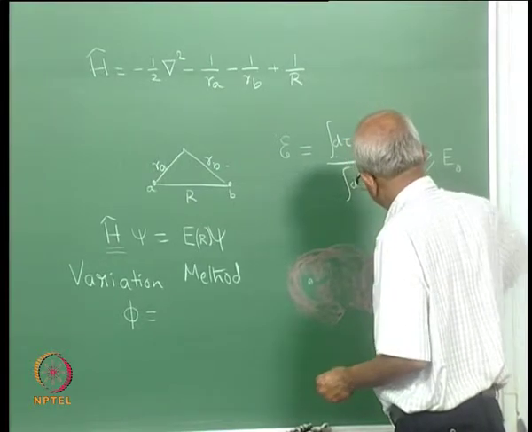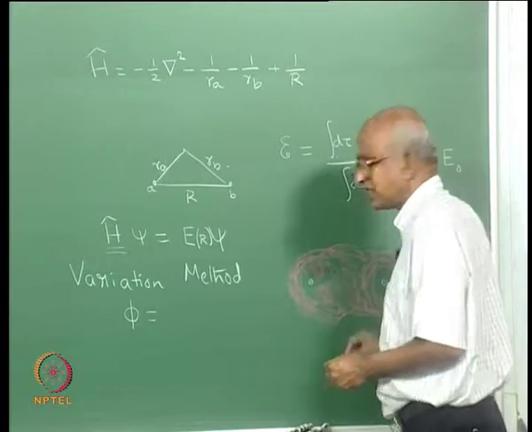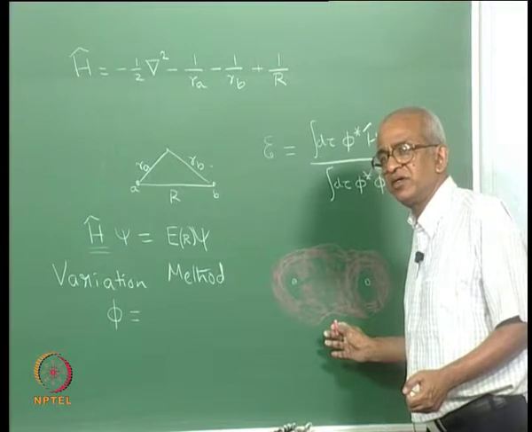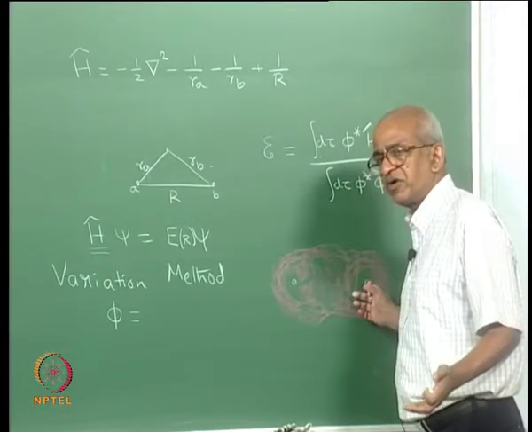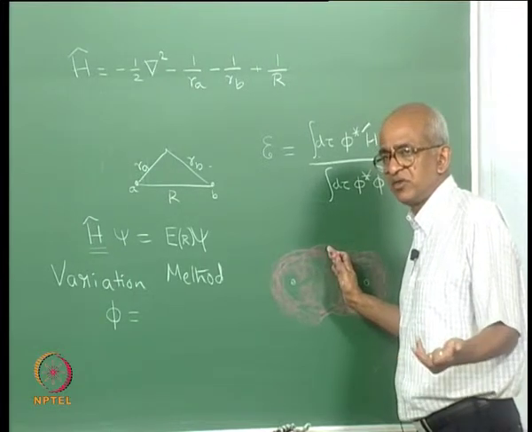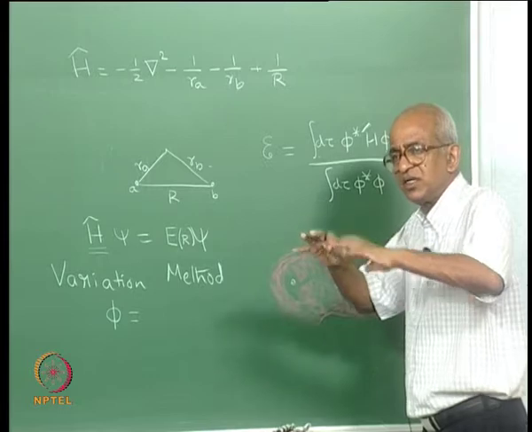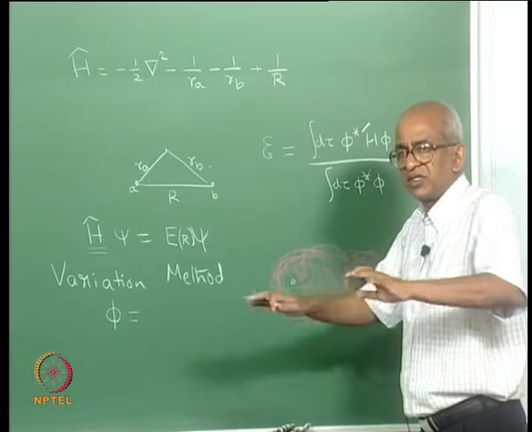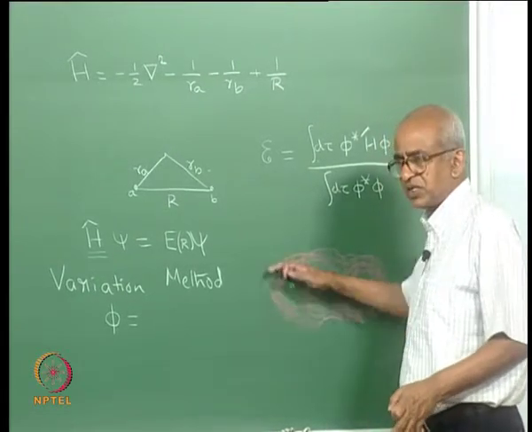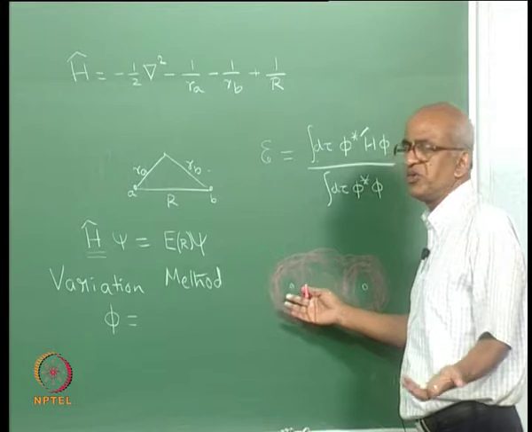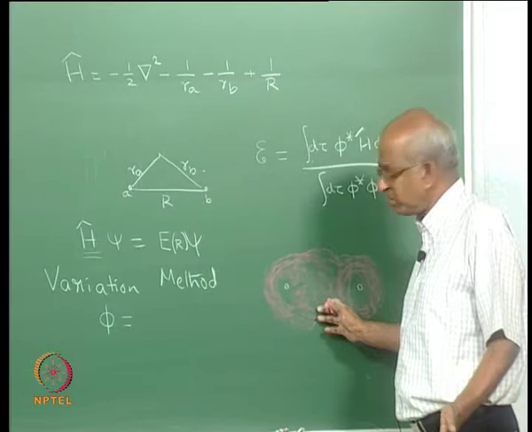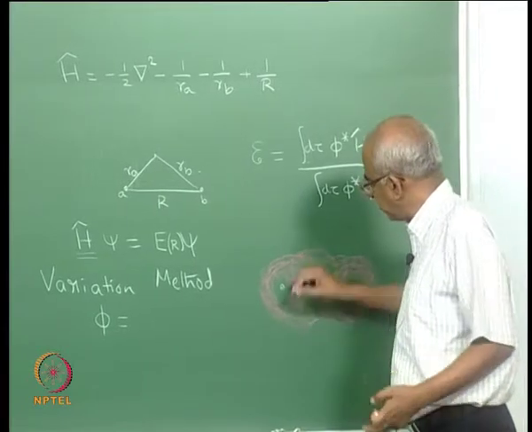This is what I would expect, and in fact, I am interested in the ground state of the system. That means, if you think of the wave function for the electron, well, it should be spread throughout. Not only should it be spread throughout, I do not expect it to have any nodes. I know that, because this is always the case. When you are in the ground state, the wave function has no nodes. So, therefore, you would expect that the wave function may be spread something like this. Why should it be spread? Because you see the two nuclei are equivalent. So, there is no preferred nucleus with which the electron will go. So, the electron will spend time near both the nuclei.